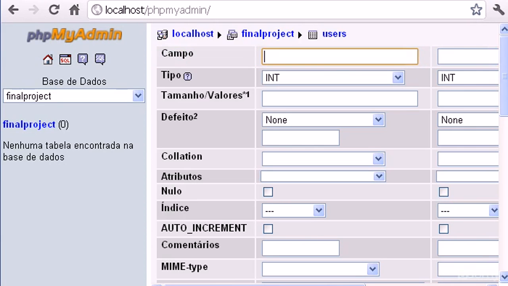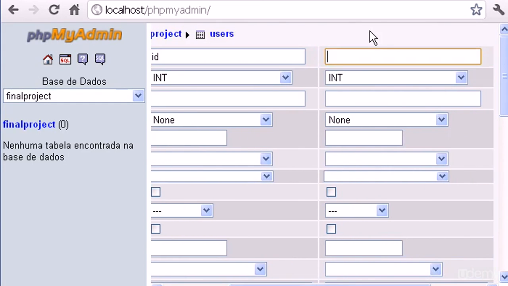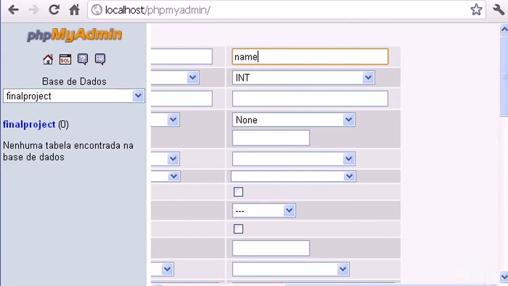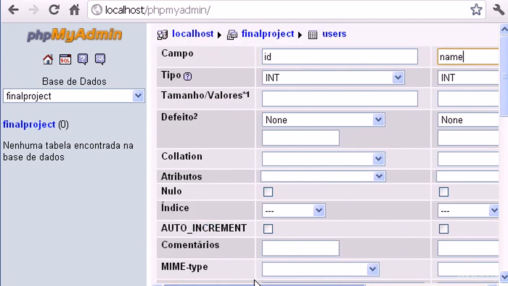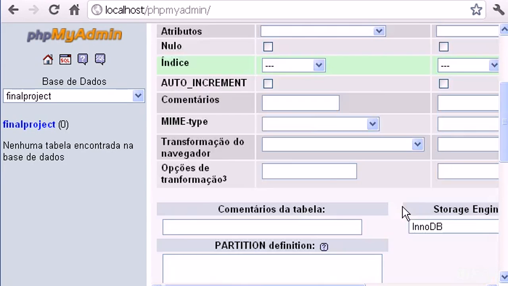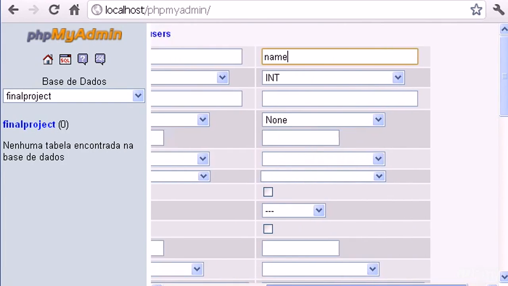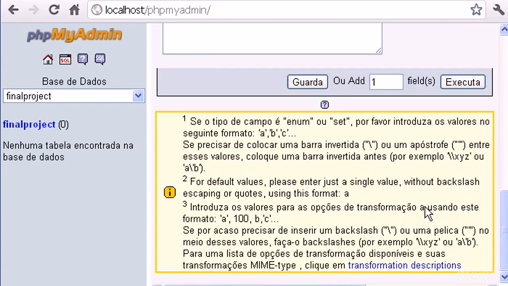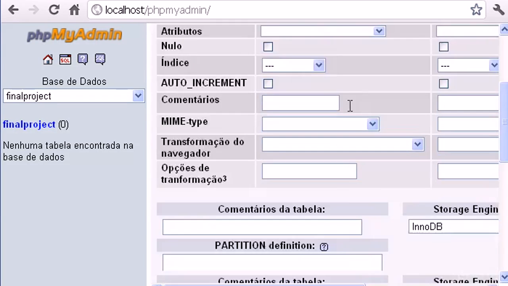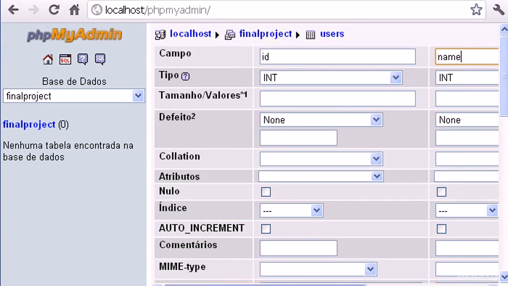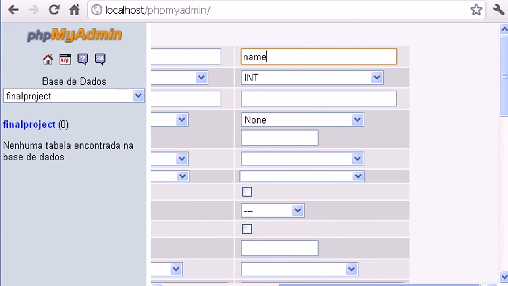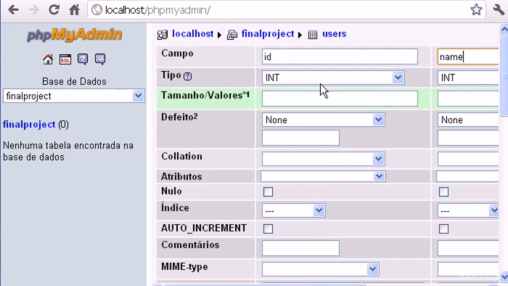So now in here, the first thing I'm going to type is ID. This second one is name. Okay, so we're still missing some fields here, but let's proceed.